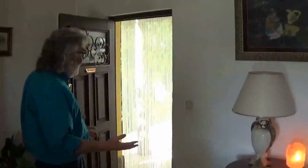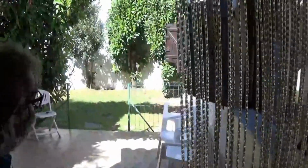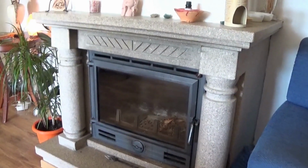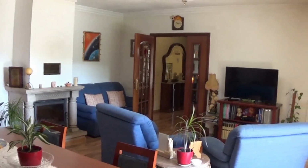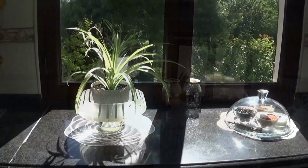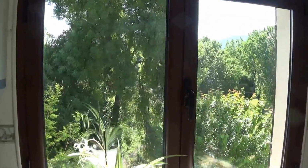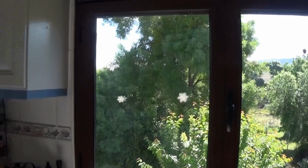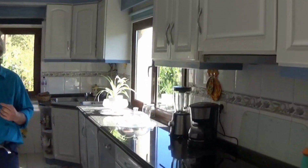The living room has another seating area out the back, a shadier space to avoid the blaring hot sun that you get here. And then you come into this wonderfully light, airy kitchen that's big enough to feed a family at their dining room table. You've got these beautiful picture windows, dual aspect with wonderful views. All the windows and doors in this house are double glazed and have mosquito blinds.